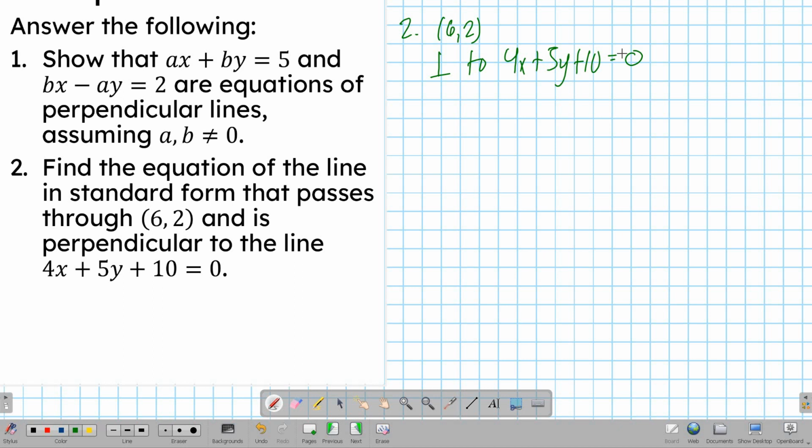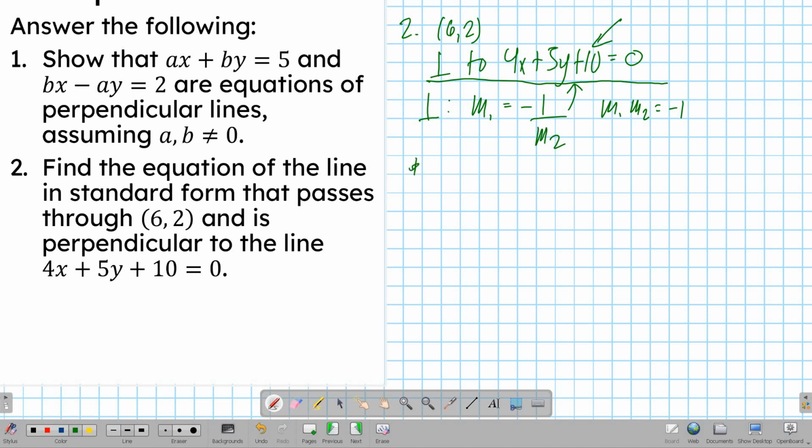Now, what we have is this condition: perpendicular to the line 4x + 5y + 10 = 0. Perpendicular ulit. And we know that if two lines are perpendicular, then the slope of one line is the negative reciprocal of the slope of the second line. Or, the slope of the two lines, pag multiply mo, negative 1. Which would mean, kung perpendicular yung line na hinahanap natin dito, dapat yung slope nung line na hinahanap natin ay negative reciprocal ng slope nito.